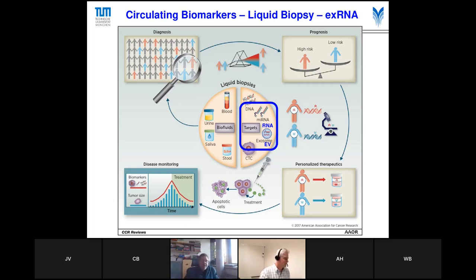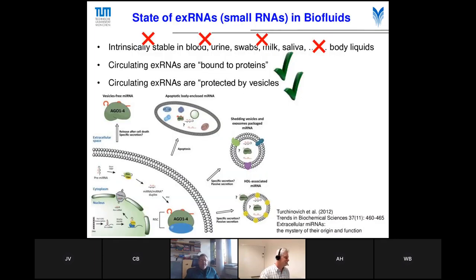What are you going to do with this information in these liquid biopsies? So we are mainly diagnosing or researching blood samples, serum samples, plasma samples. We also had studies using urine in a doping case. But in other perspectives, like agriculture, we are using milk, but in human patients, also often stool and saliva will be used for diagnostic and later on for prognostic reasons, and in the later stage as well for personalized therapeutics or disease monitoring. So what is microRNA, or often it's also called extracellular RNA?